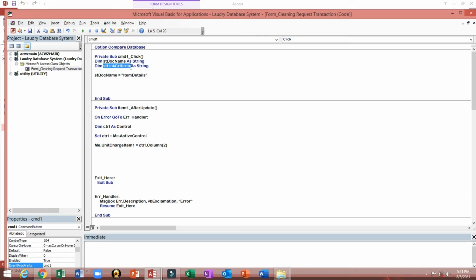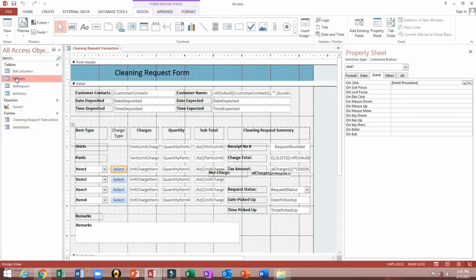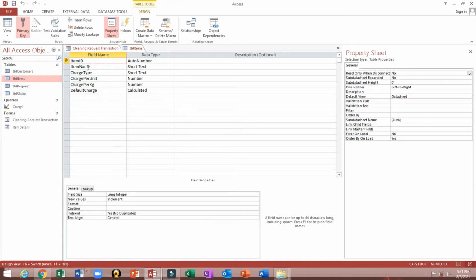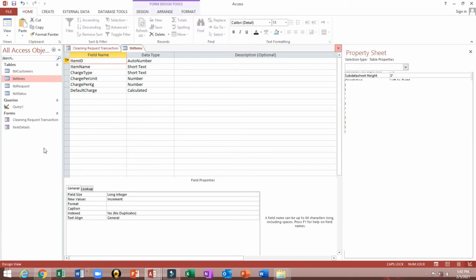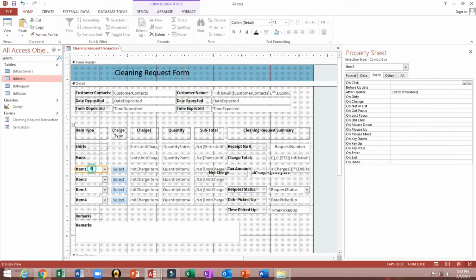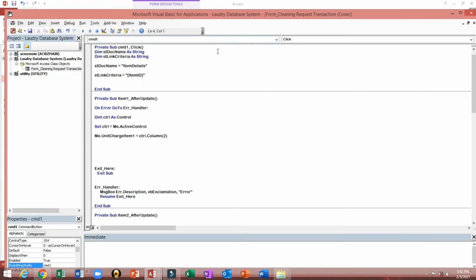I will copy, then equal our item ID, this one, item ID. So whatever item we select, it will open the details for that specific item also.